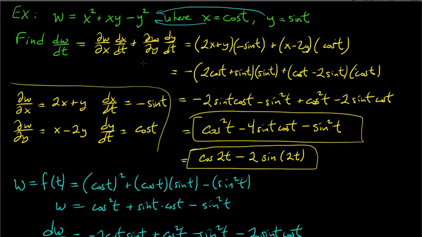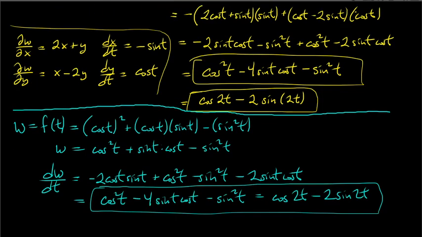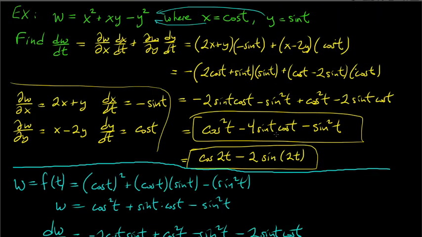And in this example, of course, you're right. We didn't need the chain rule, right? We could do it either way. But then, there could be other examples where you might not be able to do it directly. You might have to use the chain rule. So let's see one of those.